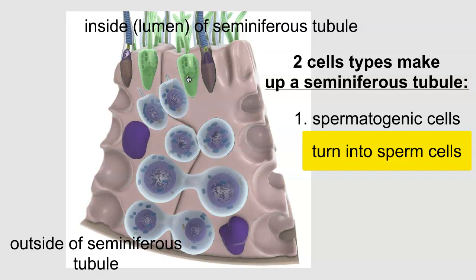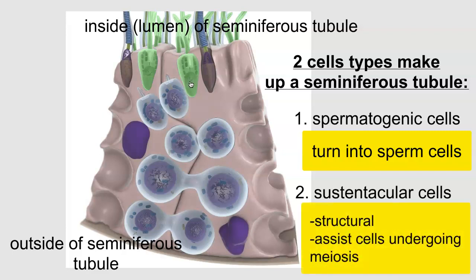And then there are the cells called sustentacular cells, which I would think of as more structural. They make up the wall of the seminiferous tubule. You can see two sustentacular cells here. They're the light pink cells, kind of the columnar-shaped cells that are surrounding the spermatogenic cells. I'm going to highlight those cells green. So you can see the two columnar-shaped sustentacular cells. These dark purple blobs, those are the nuclei of the two sustentacular cells.